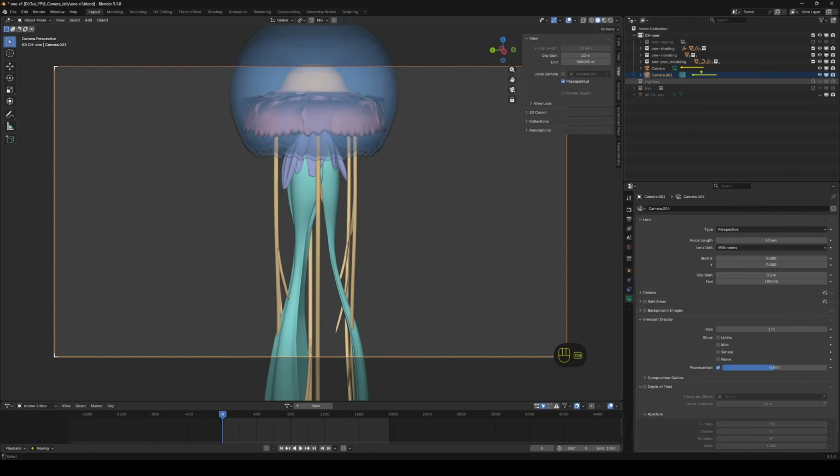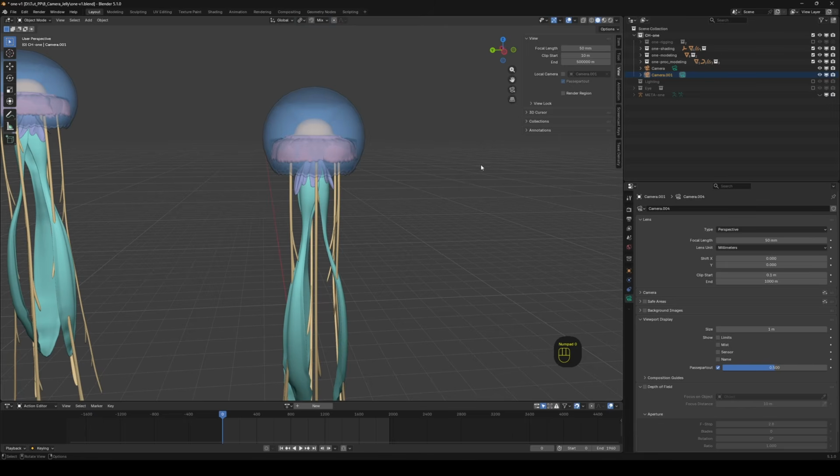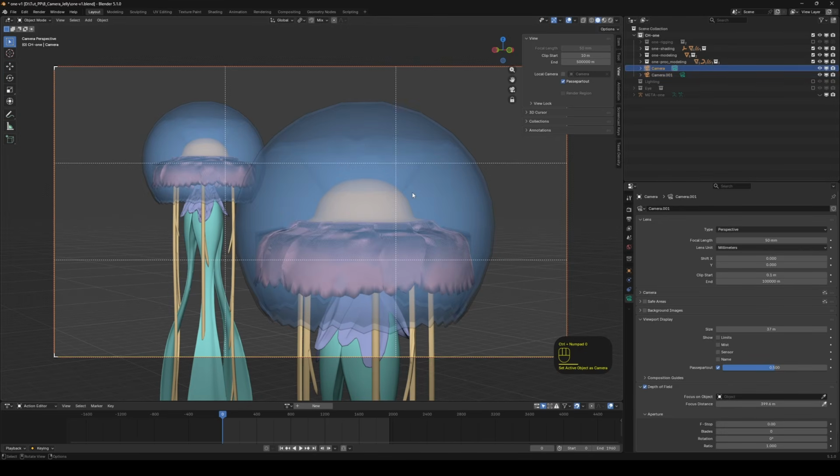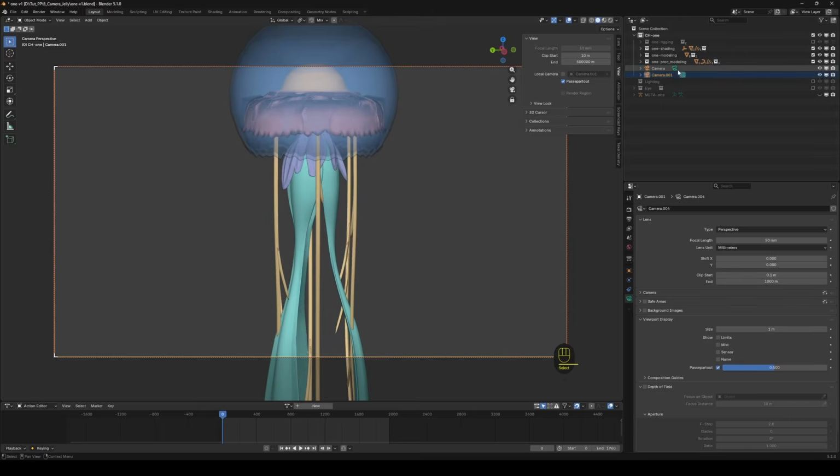And if you want a shortcut approach, if I select the first camera and press Ctrl plus 0, it will directly set it as the active camera. And now you can see the icon is highlighted on that camera. So this is how to manage multiple cameras in Blender and control which one is active in your scene.